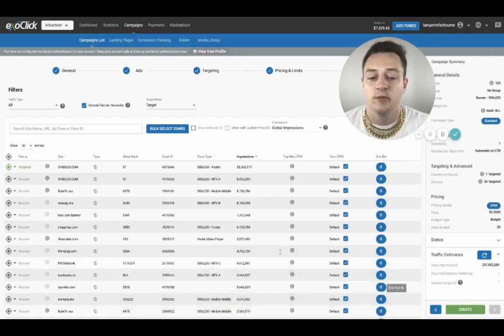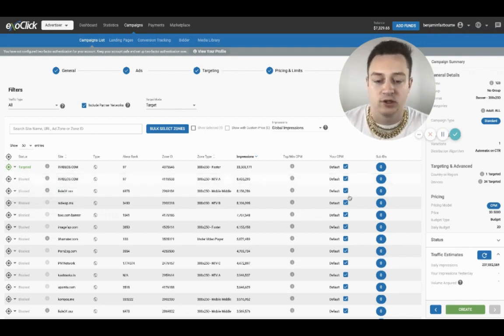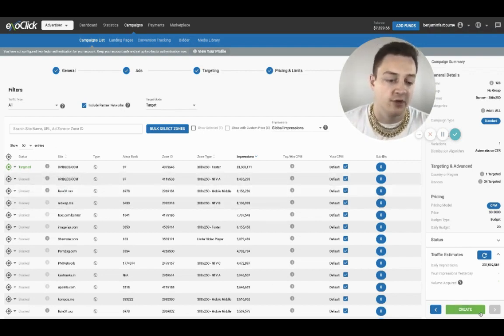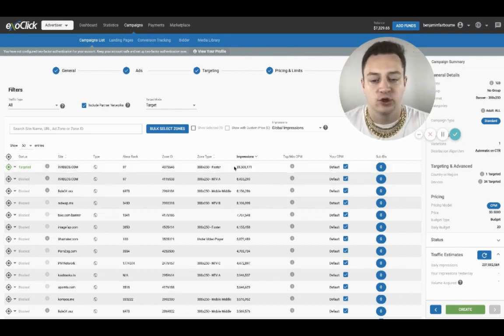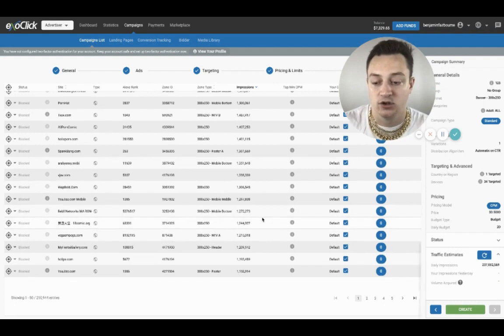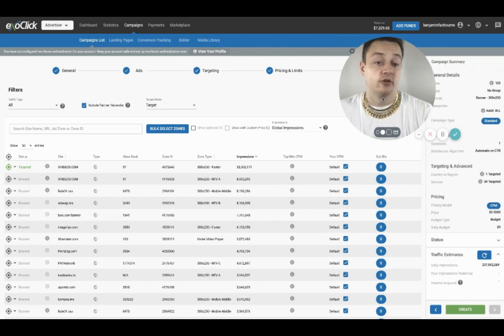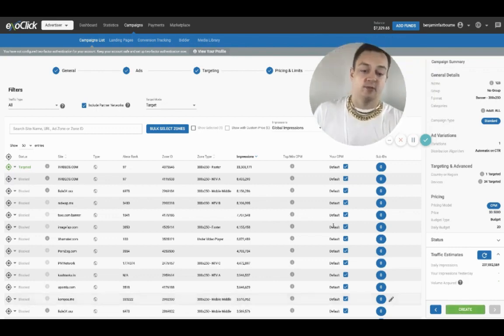And it's going to say you're just going to target X videos, or if you want to target a zone, you can click the drop down here and say target that zone or this zone. Then you press create. Your total daily, this is how many impressions X videos, for example, gets per day for this specific zone type. 300 by 250 footer, that is 33 million daily impressions just for that one zone. Now they've got endless zones. You can go sign up for Exoclick and see for yourself. But there you go. Then I'd press create and the campaign would run.